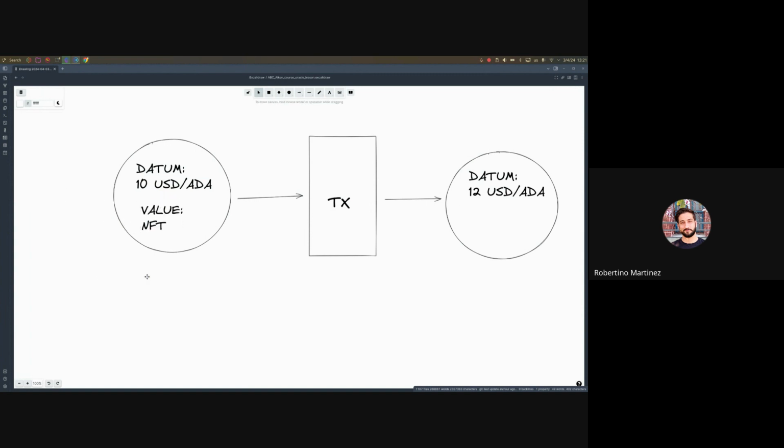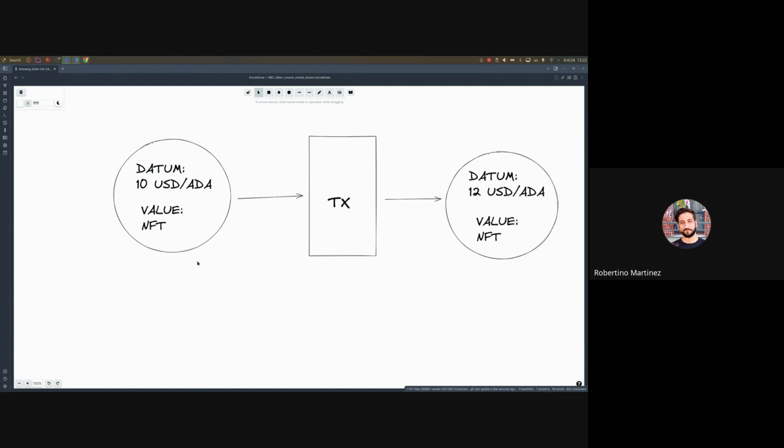So now, if I consume this UTXO and I create a new UTXO with the new information, I make sure that this NFT is consumed with the UTXO and is now put into the new UTXO, the new output.